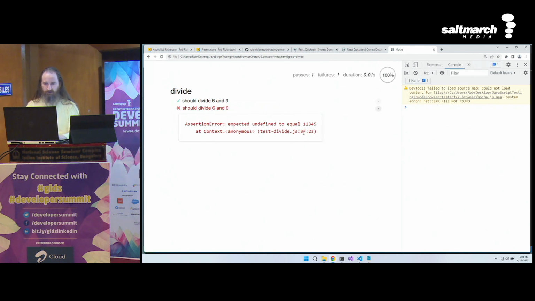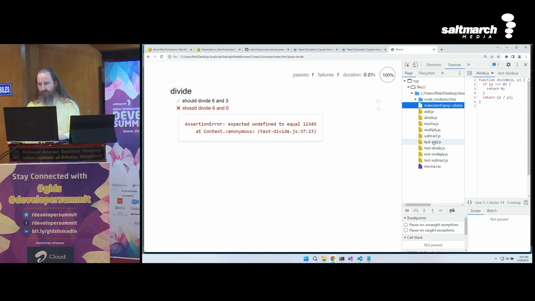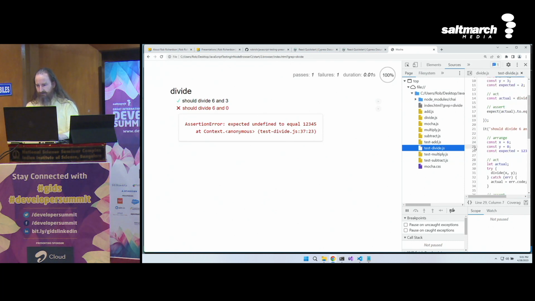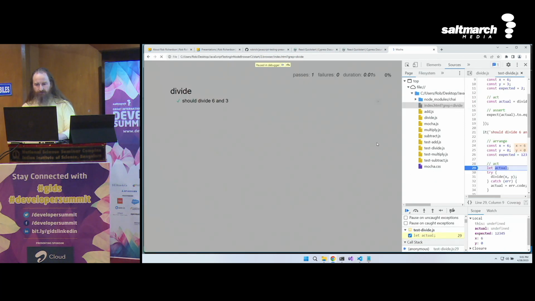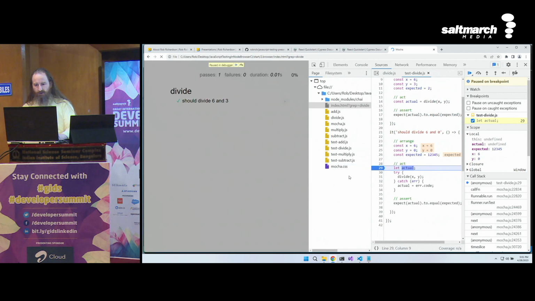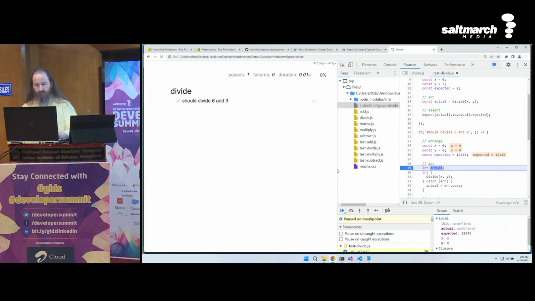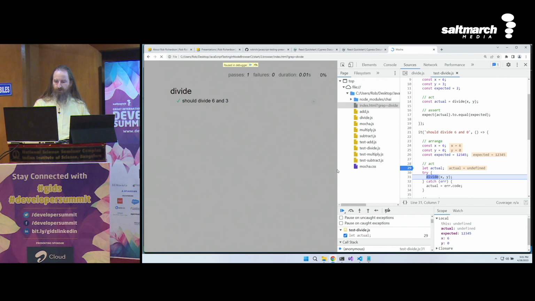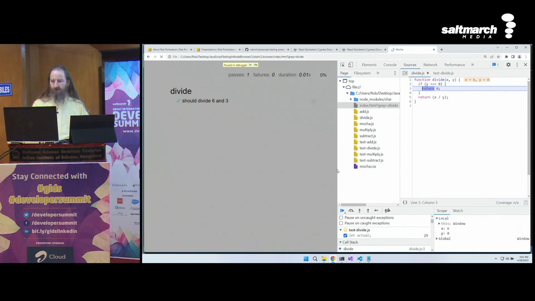It's on line 37 inside of our test. But hey, we've got some JavaScript stuff going on here. So let's just come into our test divide and set a breakpoint, say right there. I'm going to refresh this page. And now we are debugging our test. F10, F11, F10, F10. Oh, ooh, we hit that same return 0 bug again. I'm glad that we had this test to be able to validate that our library wasn't behaving as expected.